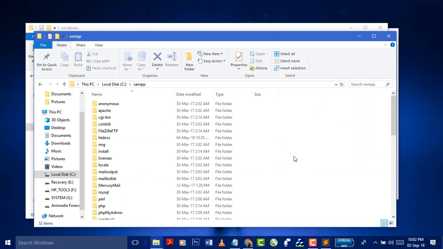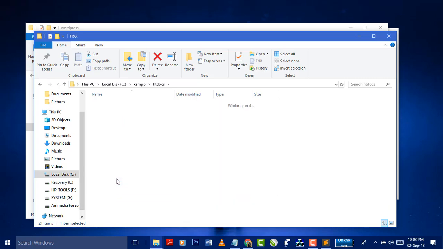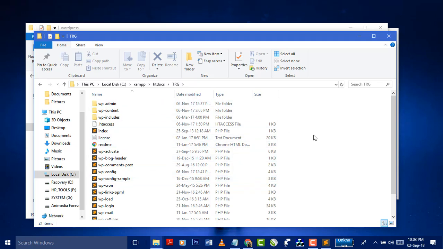It stores my files in this htdocs. That's where all my website files are, as you can see. So I just name my folder whatever I want to name it. Once I've named it, if you look inside, I now copy all my WordPress files into this place. You can see the wp-config file, you can see the wp-config-sample.